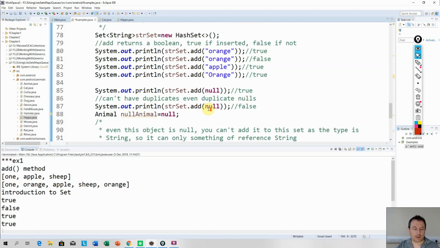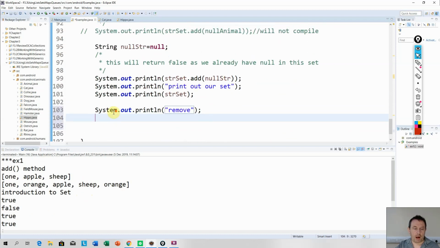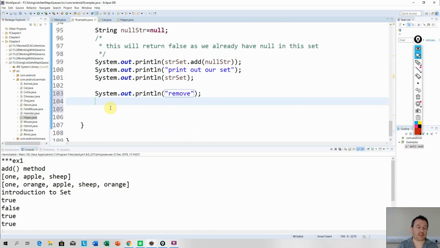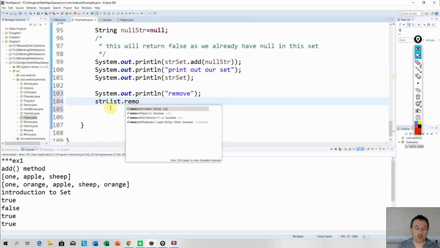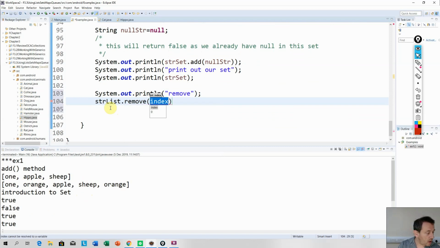I'm going to remove the first instance of orange from str list. So if I go str list dot remove orange, what does this do?